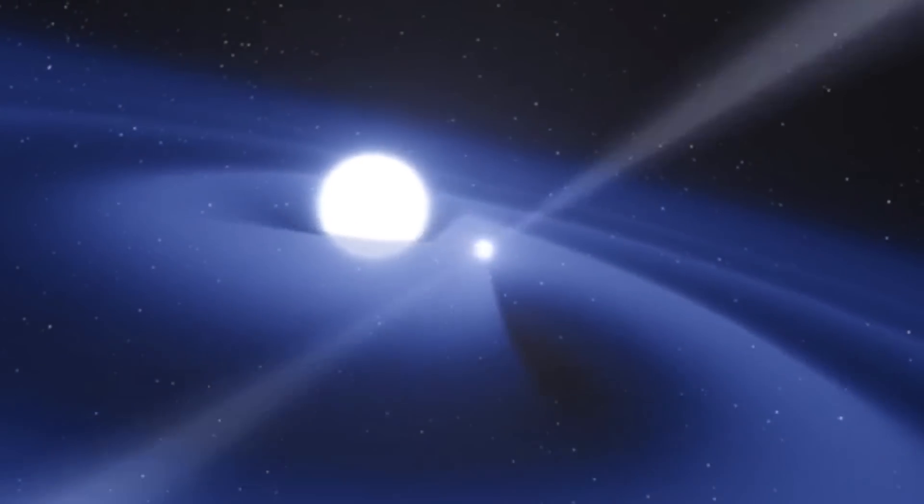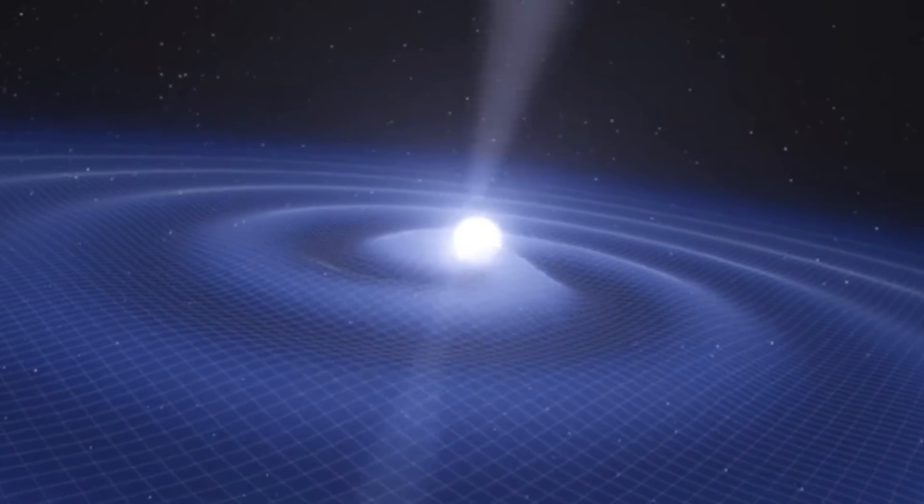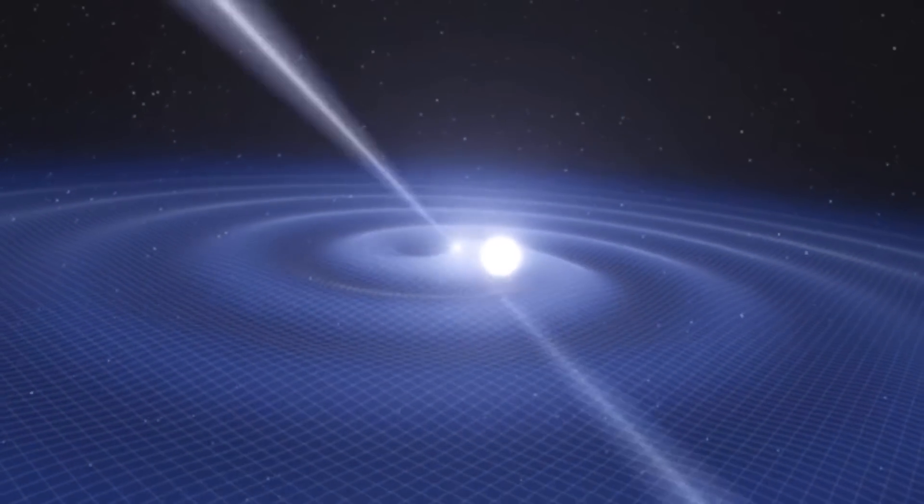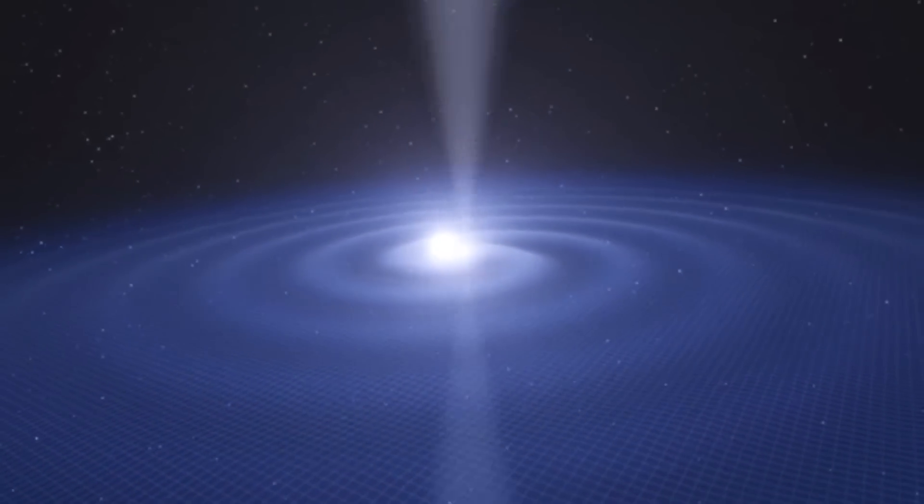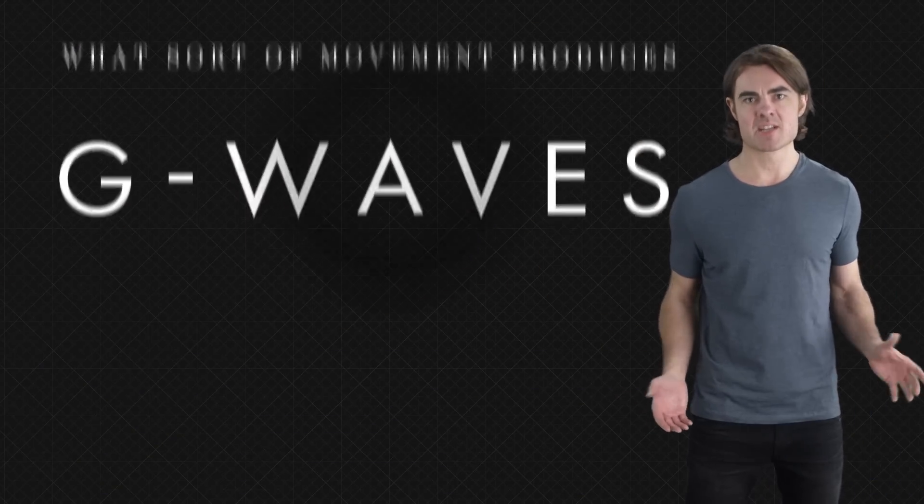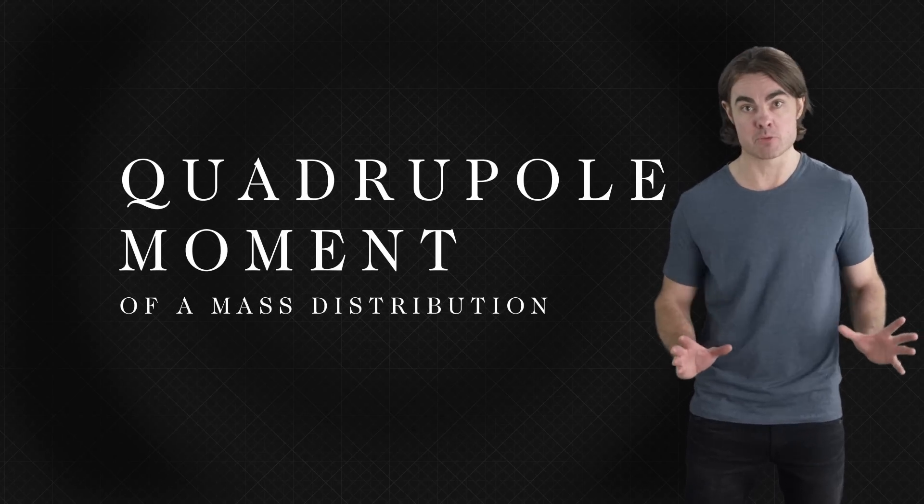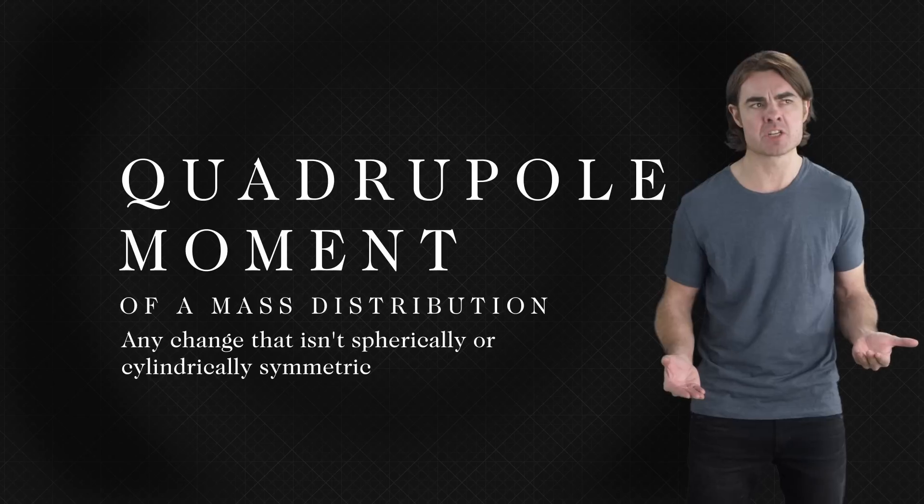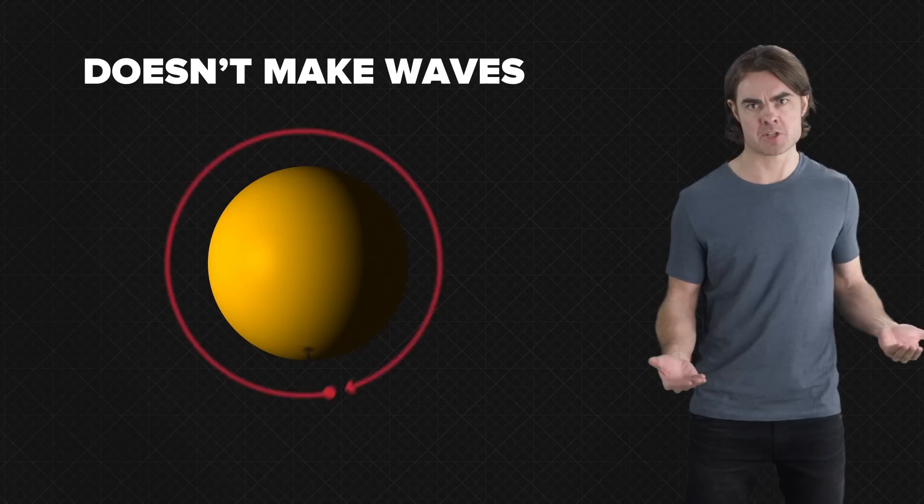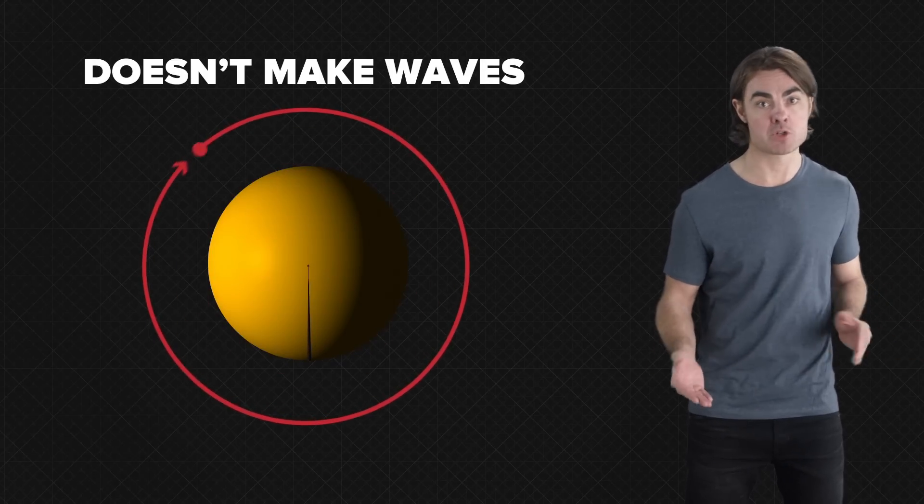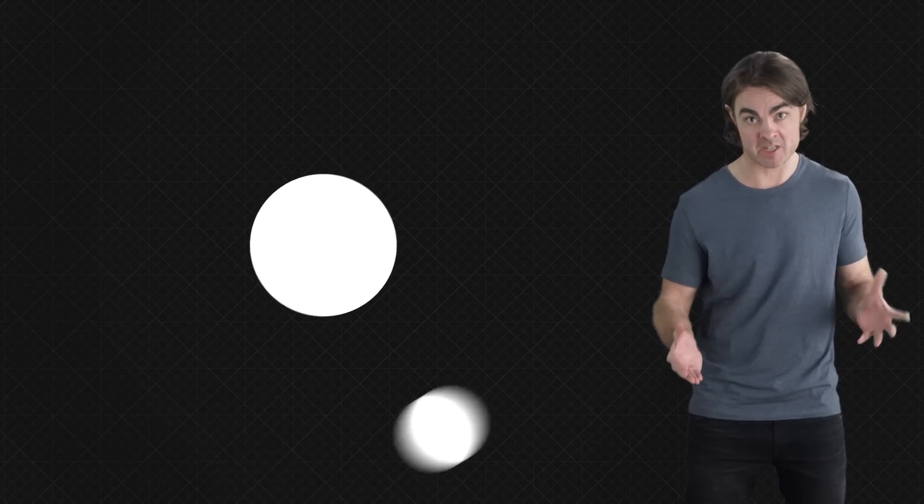Same deal with gravitational waves. Accelerate a mass through space in the right way, and you produce gravitational ripples, an outflowing fluctuation of expanding and contracting spacetime. So what sort of movement produces G waves? You need to change the quadrupole moment of a mass distribution. That just means any change that isn't spherically or cylindrically symmetric. So a rotating sphere or a cylinder doesn't make waves, but two objects orbiting each other or an asymmetrically spinning or exploding thing does.